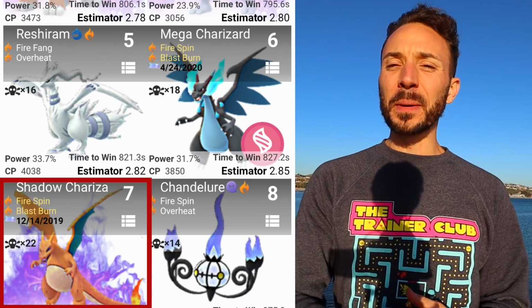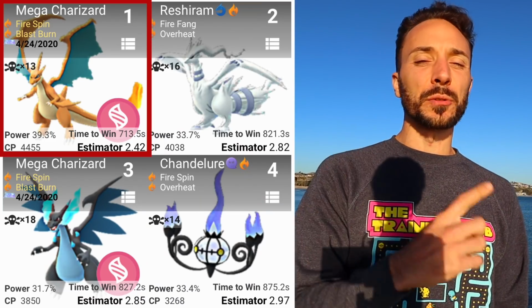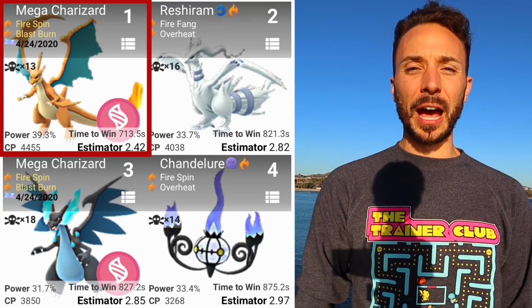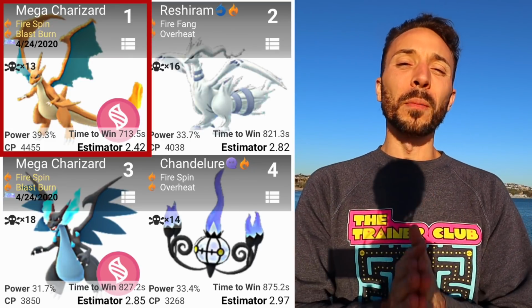And then we have Fire Spin and Blast Burn, counter spot #7 for Shadow Charizard, which is then going to move us into the non-shadows and including the megas, which is going to be the counter spot number 1, which I didn't cover yet because it is going to be Mega Charizard Y with the Fire Spin and the Blast Burn combination. 13 deaths and 713 seconds on this Pokemon. So this is going to be the premier Pokemon going into it.